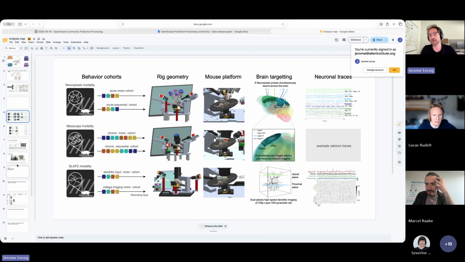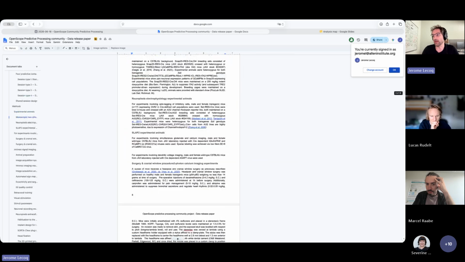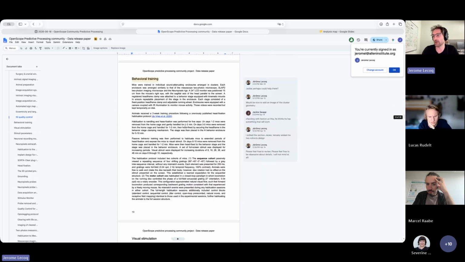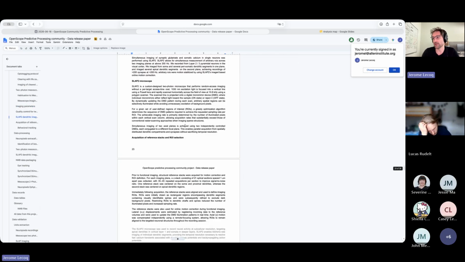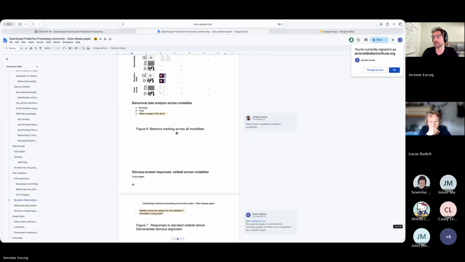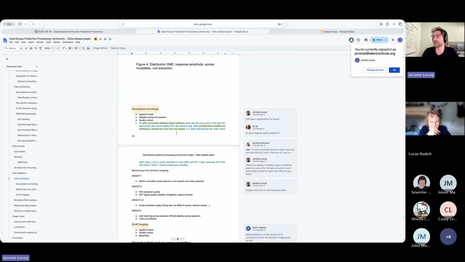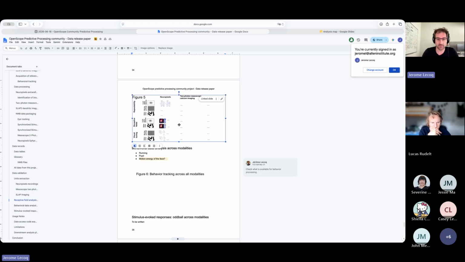So these are the two figures that introduce the experimental design, and the following ones are intended to introduce the data. We were planning to have a figure on SNR. It should be figure 4, highlighted here, but we still need to finalize it. And a figure on receptive fields, where the intent is to have this across all three modalities, to highlight the convergence of the experimental design for three different techniques.